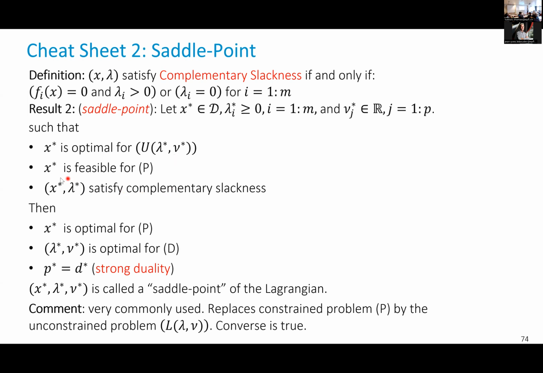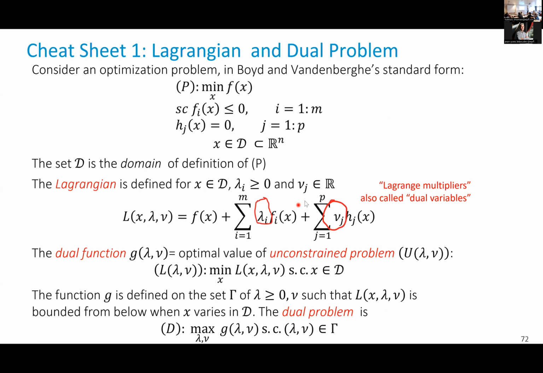The first constraint is that the solution I have obtained is feasible. So remember what we do. We have a constrained problem. I replace the constrained problem by an unconstrained problem. I remove all the constraints, but I modify the optimization function. That's this unconstrained problem here, right?